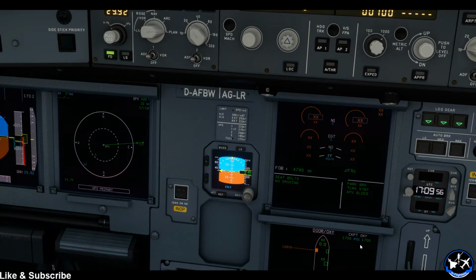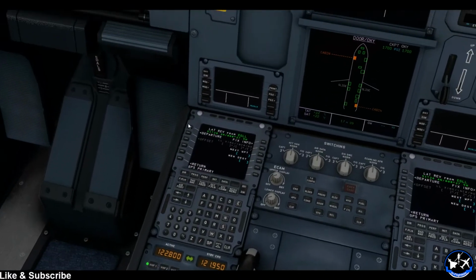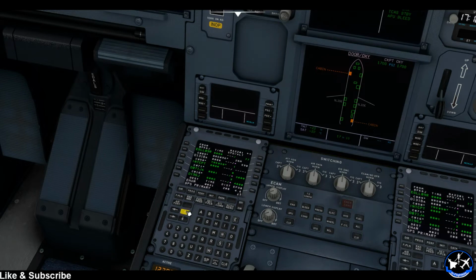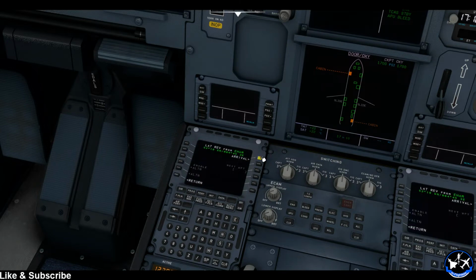So our departure today is going from 09 right, and that's our departure there. I'm using Navigraph for my charts and everything, which I'll show you in a moment, just so you can see why I've gone for that chart. And for our arrival into Amsterdam, it's an ILS-27 approach.